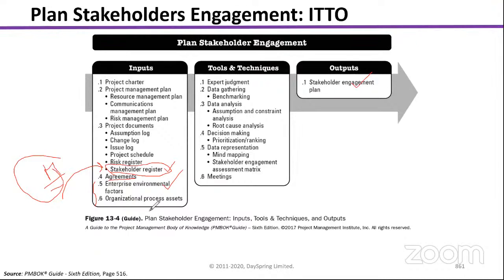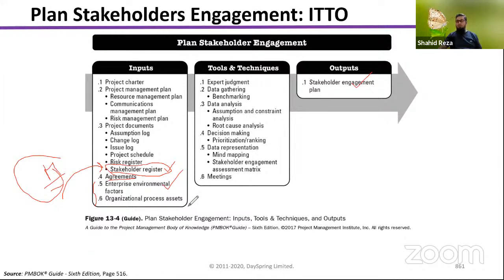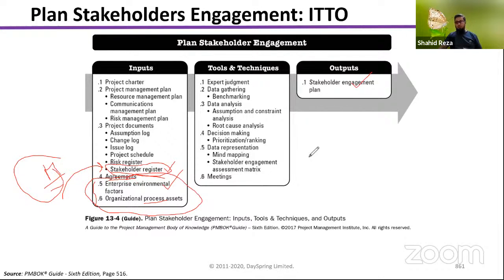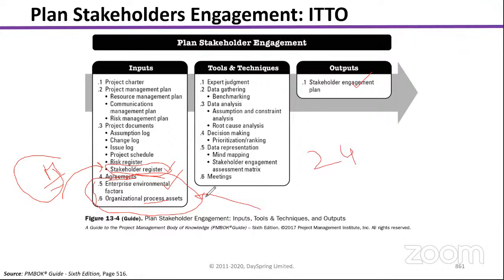So for example, from organizational process assets, we can use a stakeholder engagement plan as a template, which we might have used in the last project or in the past. So that can help us from our organizational process assets. So please remember these two things. In every planning process, there are 24 processes, and everywhere you will see these two as input. Because when you are doing planning, you should take into consideration all the influences of these two categories of factors.